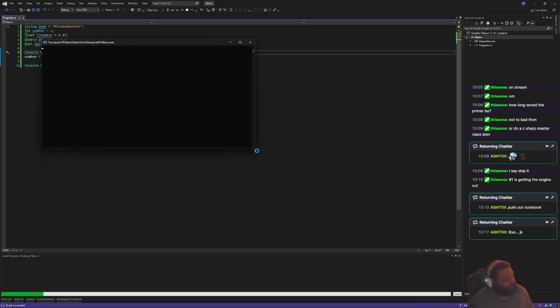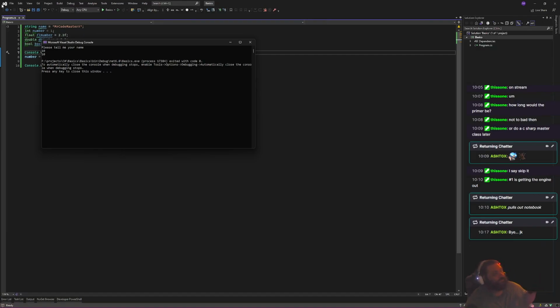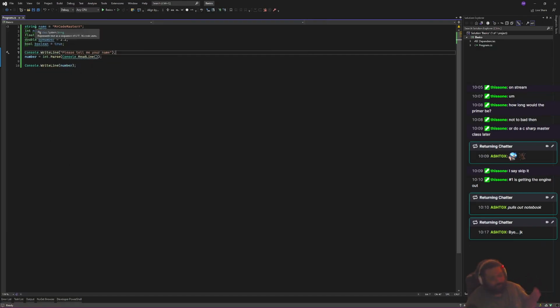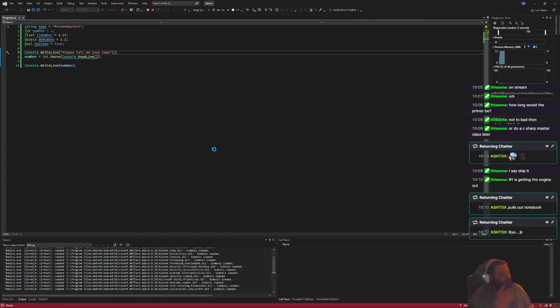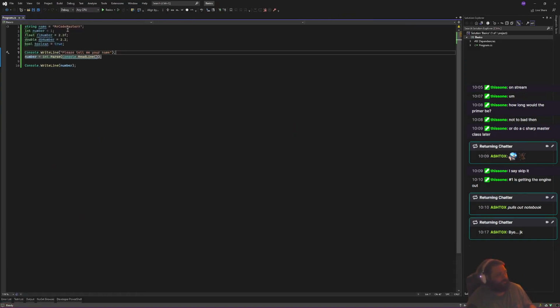So now if I go in here and I give it a 10 and I hit enter, we see that it outputs 10 and our number is fine. Well, what happens if we go in here and we try and type something other than a number? Our program will actually crash and it says input string was not in the correct format. That essentially means that we didn't give it a number.